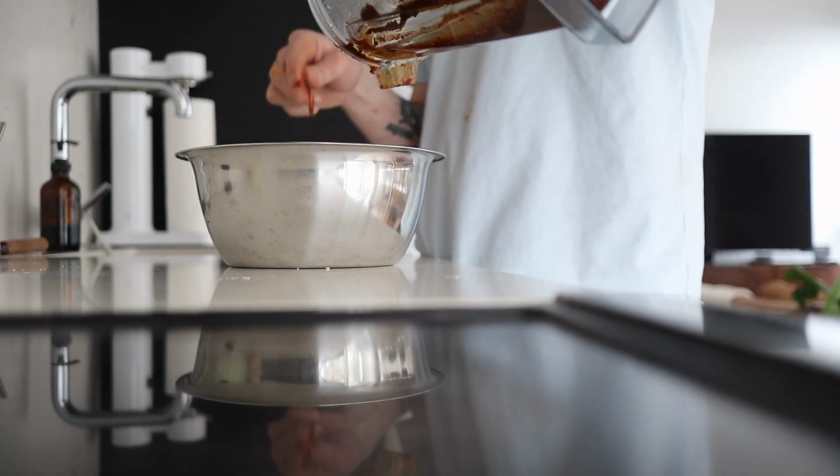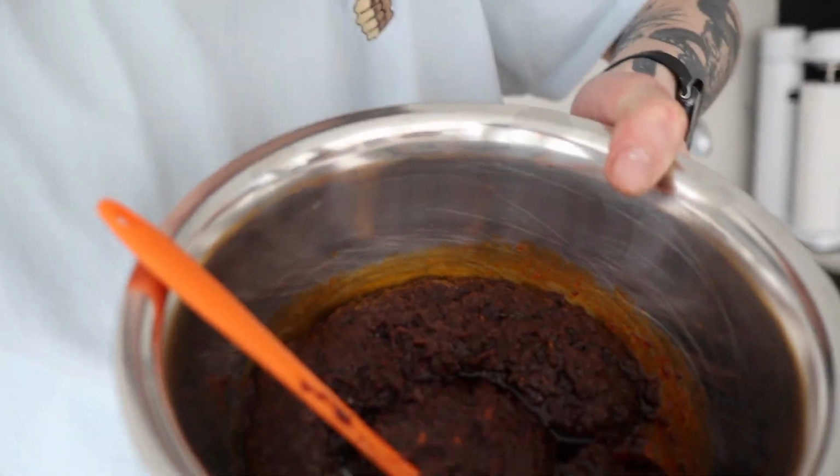Now, when most people think salsa, they're thinking the thing that goes on top of the tacos. They're thinking pico de gallo. Well, this isn't like that. This is going to get folded into our meat after it's cooked to help season the meat a little bit more. So when it looks a bit chunky monkey like this, that's actually what we're looking for. So I think we're pretty good here. We're just going to taste it, adjust for some seasonings, and then pop it in the fridge and we're going to cook our pork.